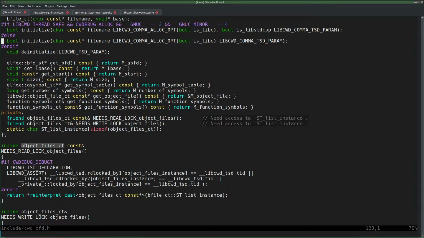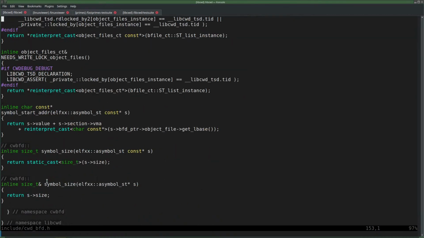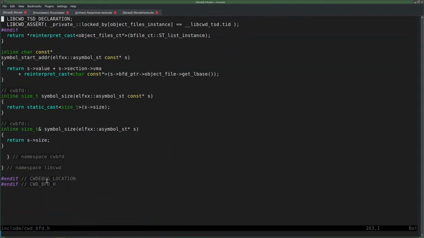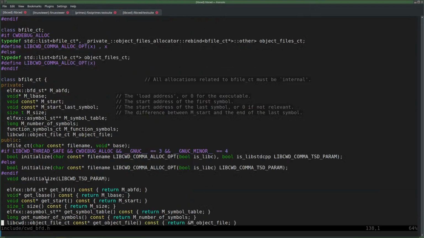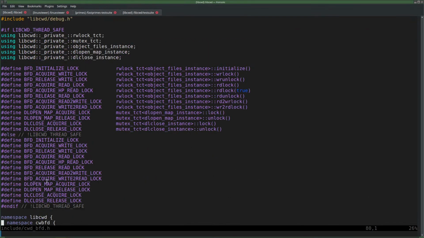And then here we get access to that thing through read log and write log. All of this is in some header. So it seems that I should keep this header, but maybe rename it a little bit.